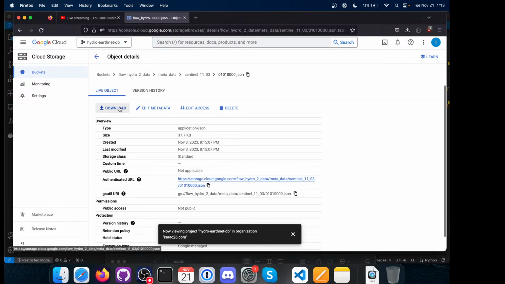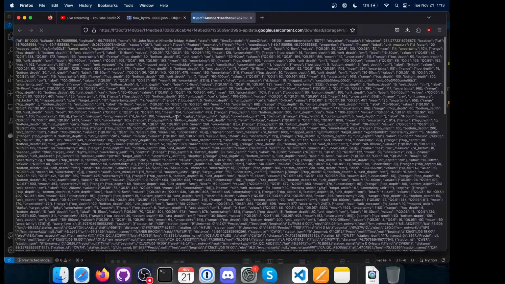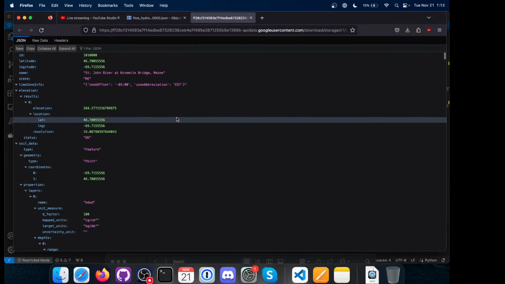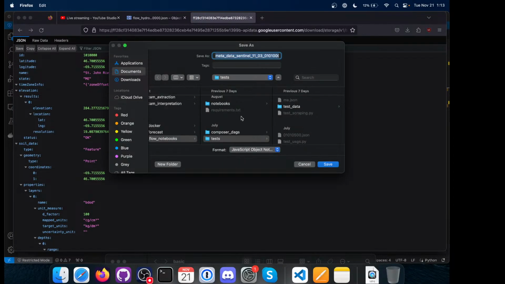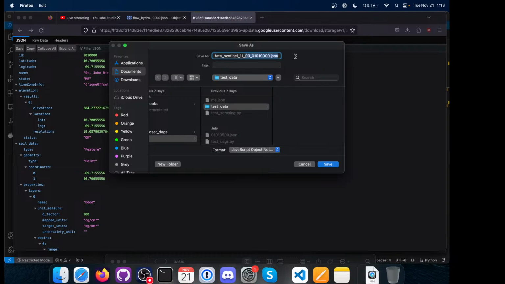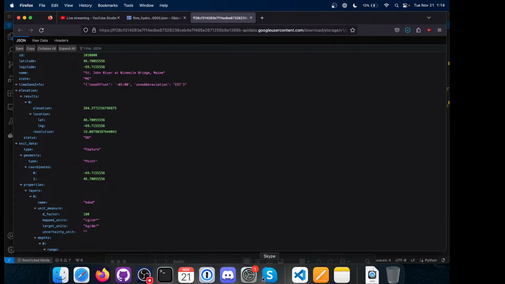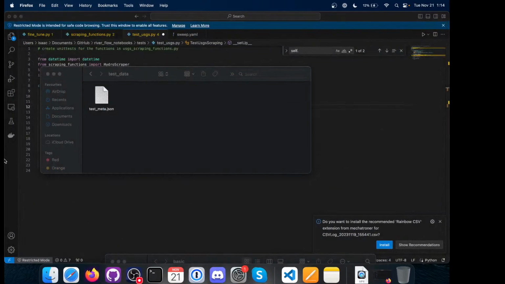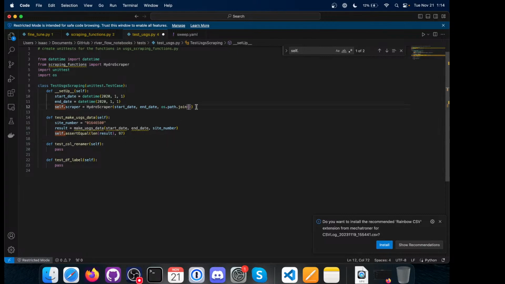So this is the most recent metadata I think we have. We'll just throw this into test data. Okay, so test meta, we'll just call it that. We don't need a long path for just the test thing. Yeah, there's a way of doing this.